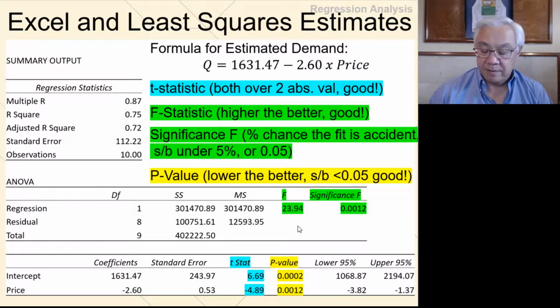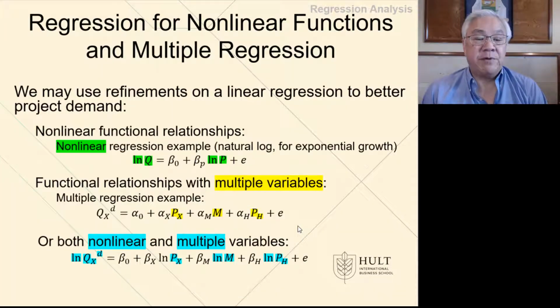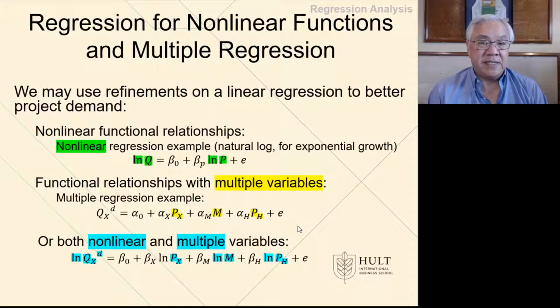The other type of regression is a multiple regression or a nonlinear regression. So nonlinear, as we've seen before, often we use a natural log. So that could be the factor that we use. Here we have, again, just one variable of p and one dependent variable of q, and this is nonlinear, right? So that's one aspect. We can run that through regression by taking the natural logs of the data.